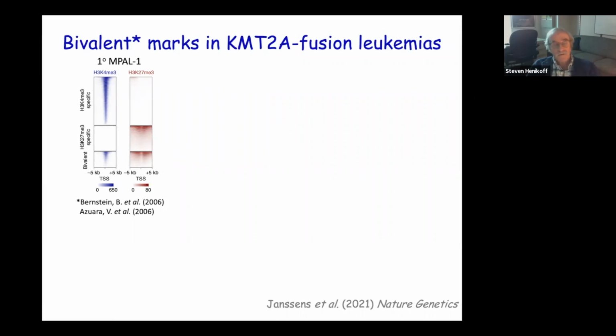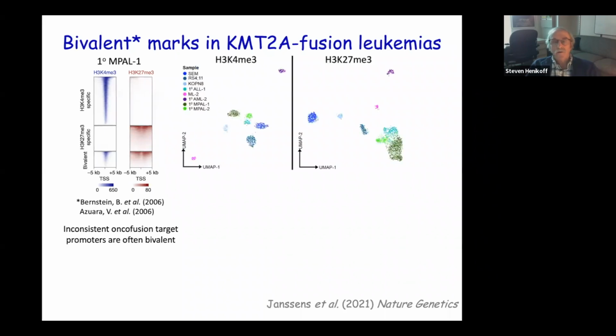I'll say a lot more about bivalency later, but for purposes of the methodology, what Derek noticed is that there are inconsistent oncofusion protein targets when you go from one leukemia sample to another. You see differences in where KMT2A is bound. So what's going on there? In order to sort this out, he took a single cell approach. This shows clusters in UMAP space of 8 different primary leukemias or cell lines, and in both cases we get 8 different clusters. Okay, that's fine. But let's drill in on this one cluster here for this primary mixed lineage leukemia.